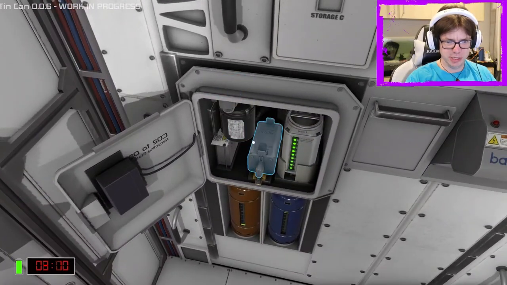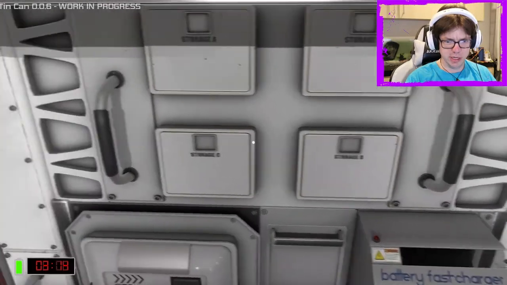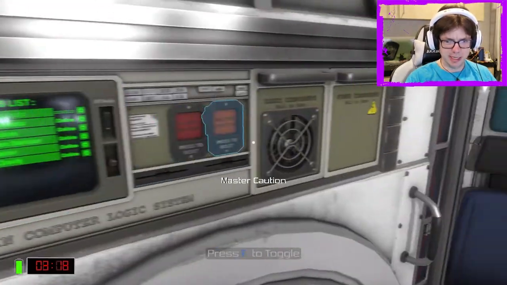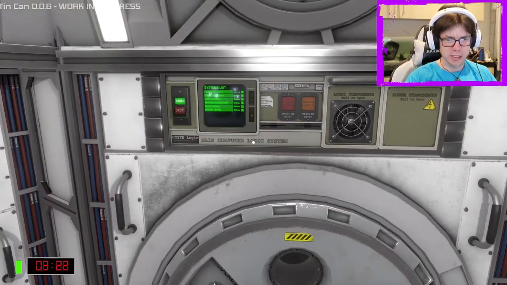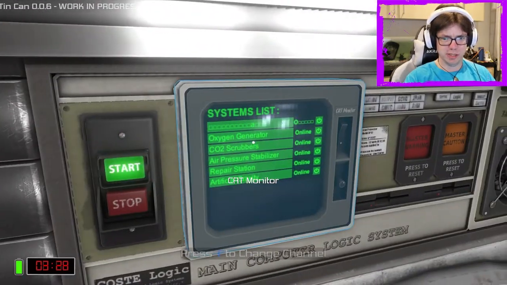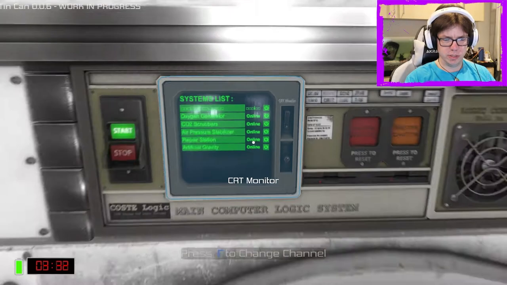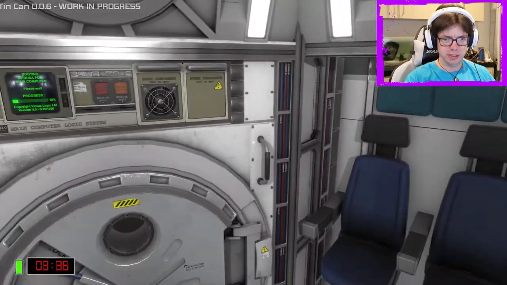CO2 to O2 recycling station. Sure. Battery fast charger. Yeah. Storage bays. There's nothing in the storage, I guess. I guess that makes a kind of sense. So you can take these as well. So if you don't want to listen to the alarms, you can take the alarms and turn them into spare parts. So that's always good. Yeah. So we can turn that off if we want or turn it on. Great.